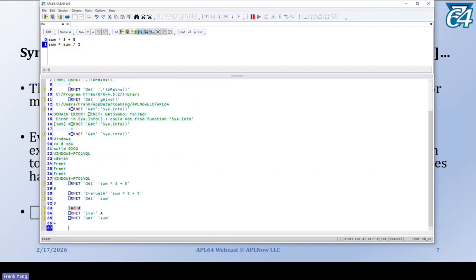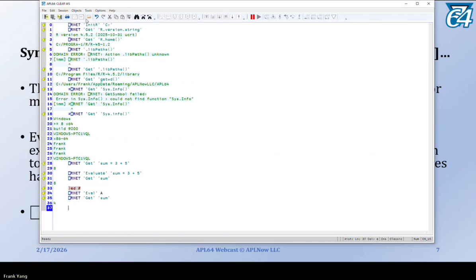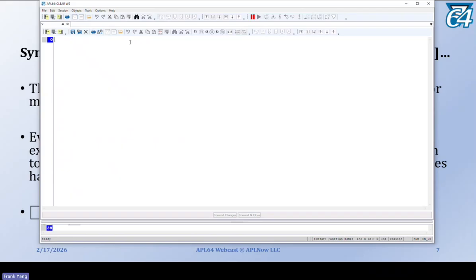We can also define a multi-line string variable too, so I'm going to close this. I'm going to use a function editor this time. So my function called test, I have a localized variable S. So this is the multi-line string variable. This time we're going to double the sum.